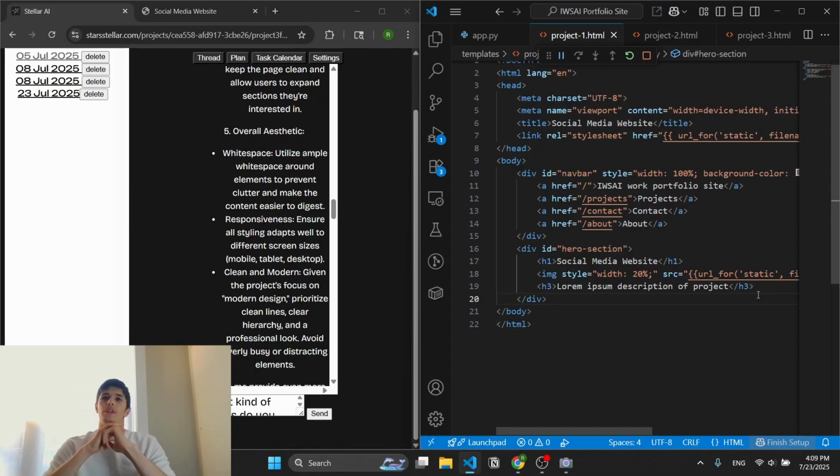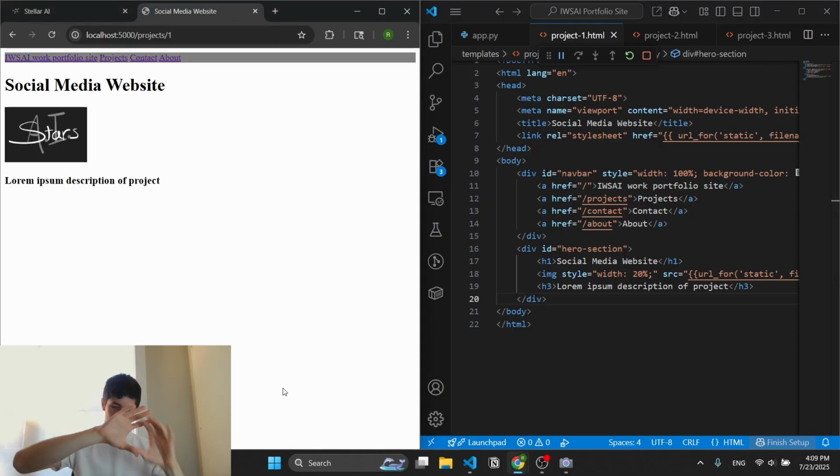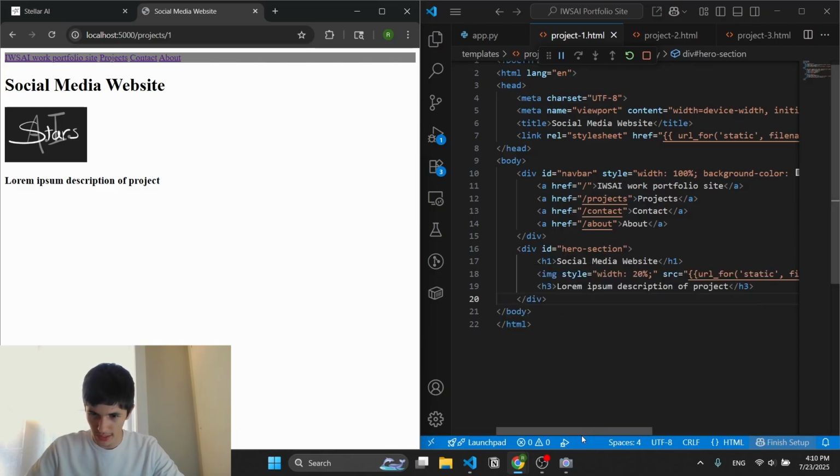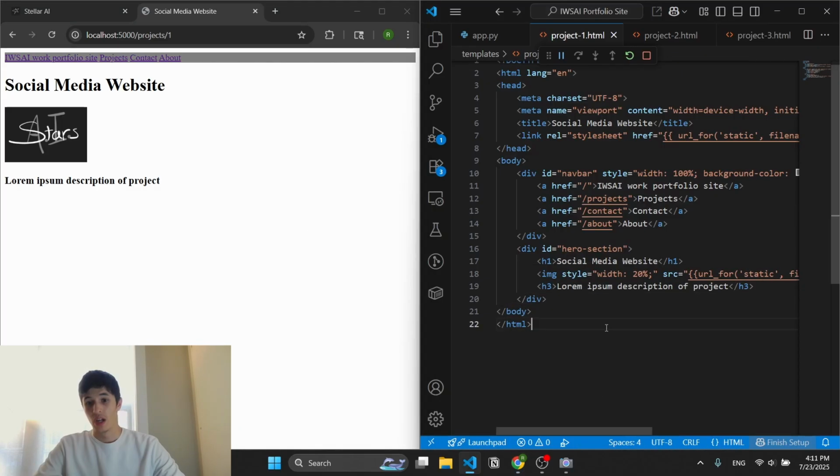What I'm thinking right now is to have it full screen, and the text hovers in. It just says social media website project over here, full page, with a solid color background, and then you scroll down, and there's going to be a bunch of fading-in effects. I will also add a color palette of blue, like light blue, like this VS Code sidebar over here, whatever this bar is. Okay, so I'll just start.